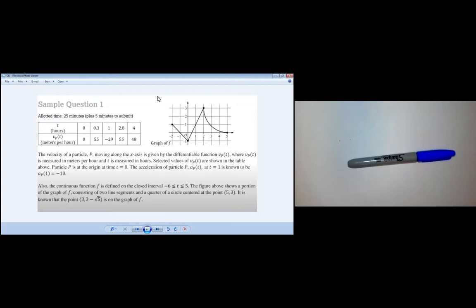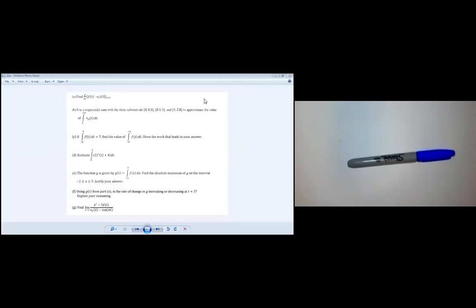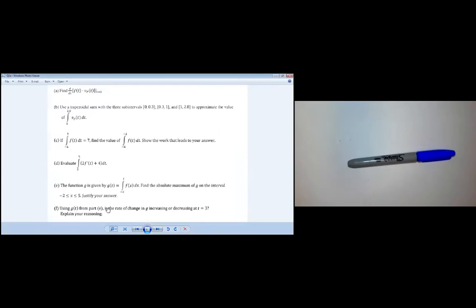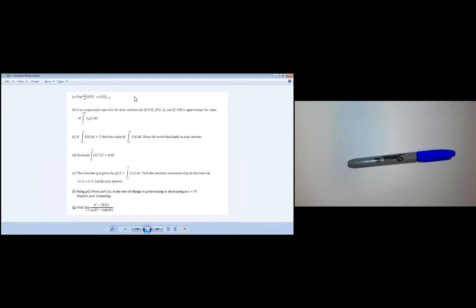So let's see. All right, here we are. We're looking at right now just A and B. You're looking at only A and B. So I want you to just copy the questions down real quick. Copy down A, copy down B, and then just pause and I'm going to flip the screen back so that you can see the actual problem. So copy A and copy B.